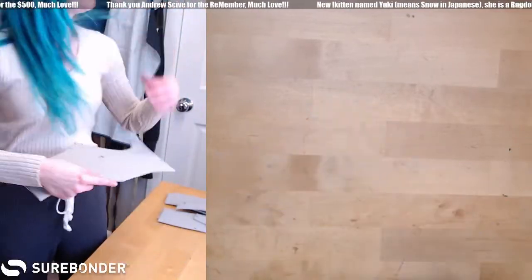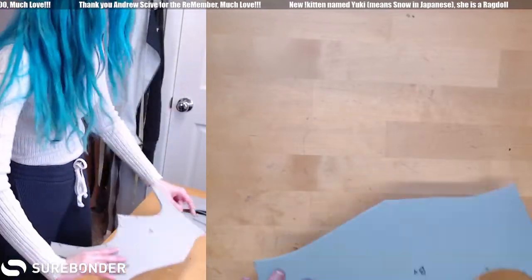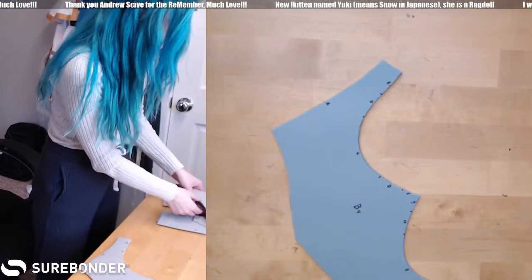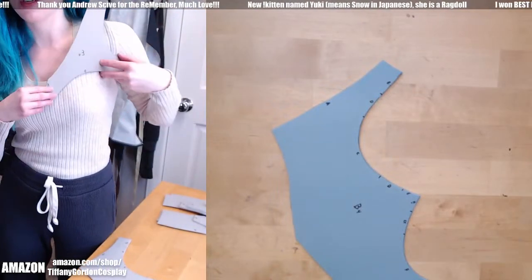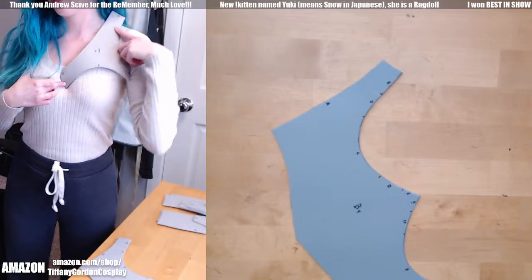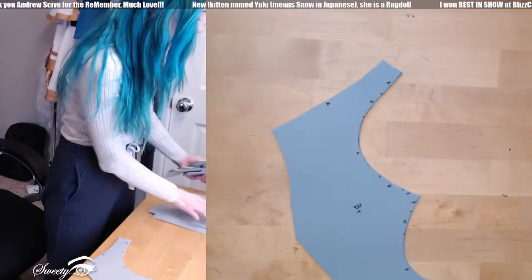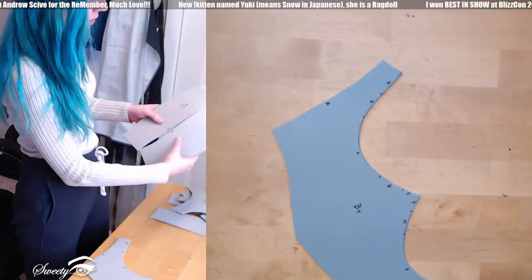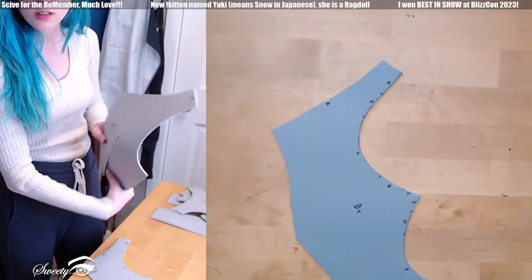Oh, so this one is a little bit lower, and it actually has the above-the-breast part. There's obviously the boobie cut, but this one is more of a V in the front and in the back for this type of breastplate. It's got a full back as well, so when it's closed, it'll follow the curvature of your back. So yeah.